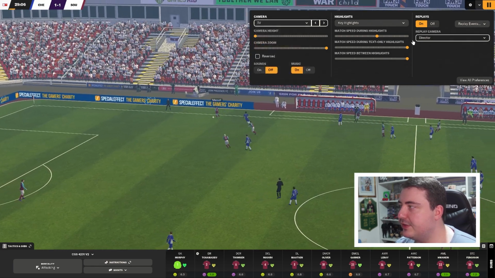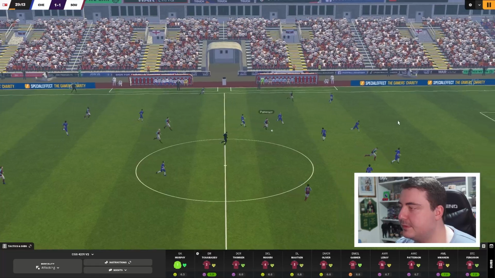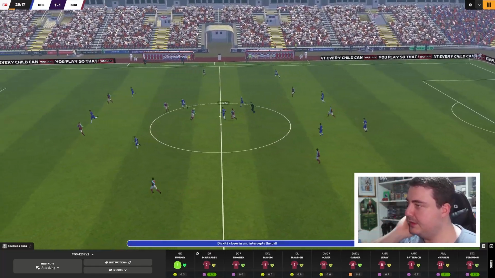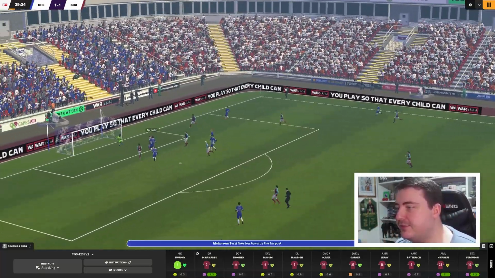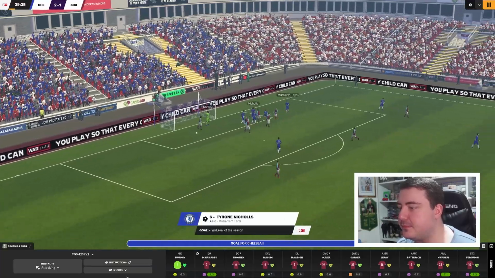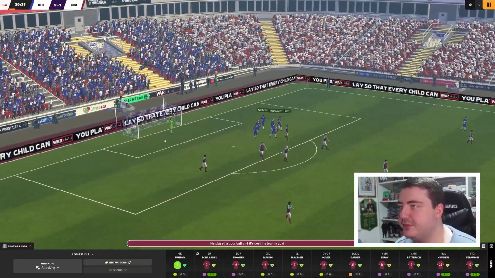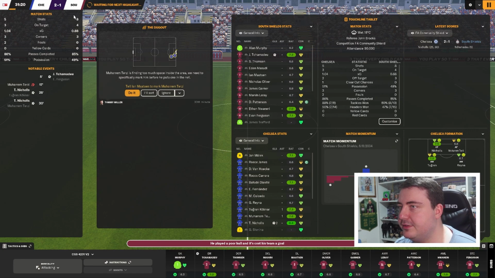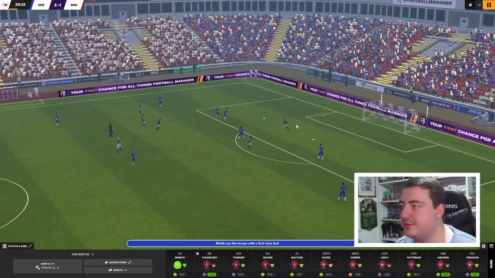Yeah, I still don't really understand why this gets reversed for the replays, because that doesn't seem to happen in league matches, but maybe I'm wrong. Here's Terzi into the middle. Oh, it's 2-1. Tyrone Nichols makes it 2-1. And, yeah, Chelsea have looked decent on the counter, haven't they? And this match has completely turned around in the space of 5 minutes. Now, Danny Patterson not having the best of games, which is unlike him.